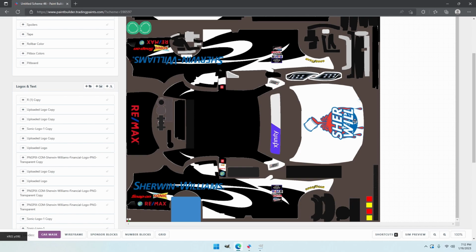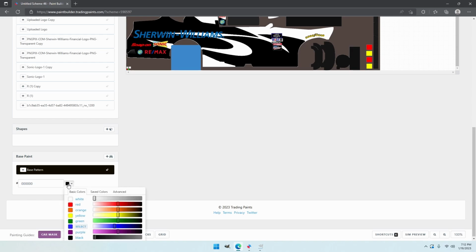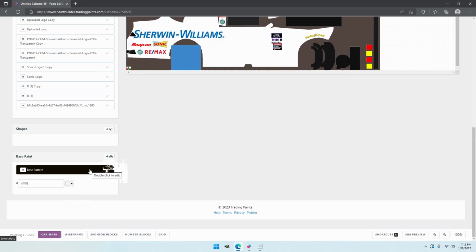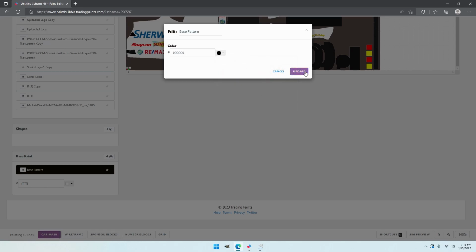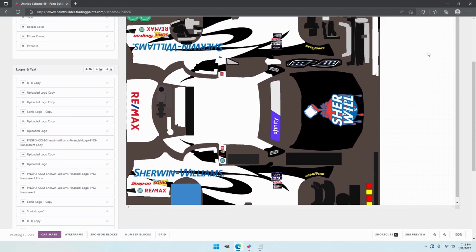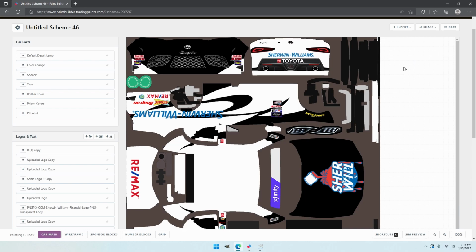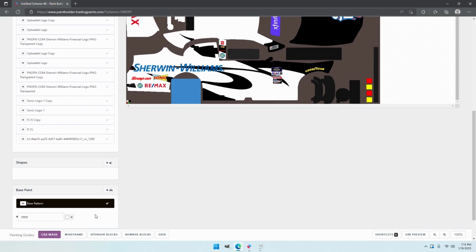Just sitting here staring at it. Let's try to make a decision. What color can we go with that won't make that blue stick out? It's an all white car now, but we're going to edit it and try that black one more time. Kind of liked it, but it still needs to be changed over one more time. Play with it a little bit more.